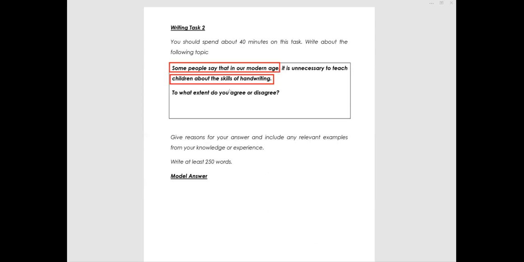What I'm going to do is I'm going to agree, but not entirely. I'll partially agree. I will say that yes, this statement is valid, but not completely, right? It's not that I can just turn a blind eye to this aspect, that I need not teach children the skill of handwriting. No, we cannot do that. We should teach them how to write using their hand. But yes, the amount of effort and time which we were spending earlier can definitely be reduced, right? We need not spend that much time on teaching this skill because it has taken the back seat. It has gone to the background.